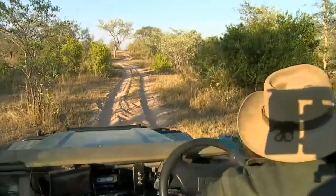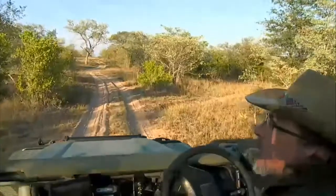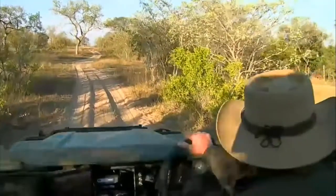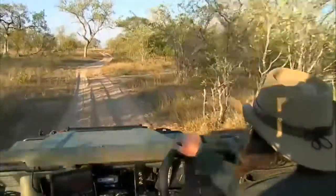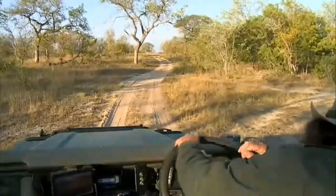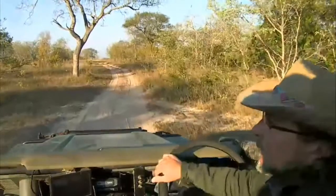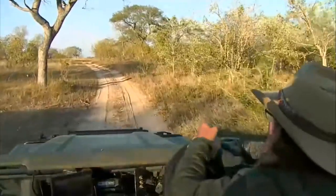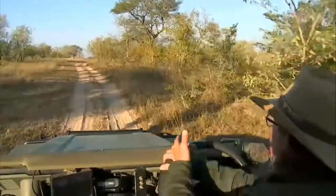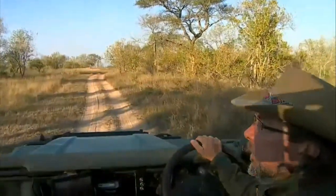It would seem that there's a bit of confusion why we can't go and see the lion sleeping here. It's not Arathusa airstrip that they're at. It's an airstrip on Buffelshoek or Torchwood, and it's an airstrip out of our jurisdiction. I think some folks might have thought that it was at Arathusa airstrip. But they were on this road, which is Cheetah Cutline, and they walked north, and they just carried on walking north. So if you take this road north from Buffelshoek Cutline, you would get to where those lion are.